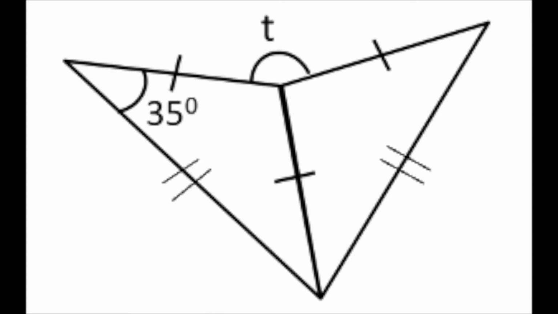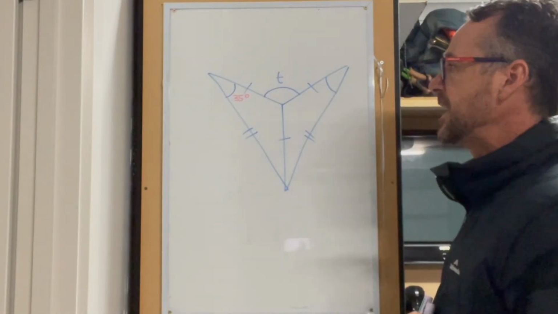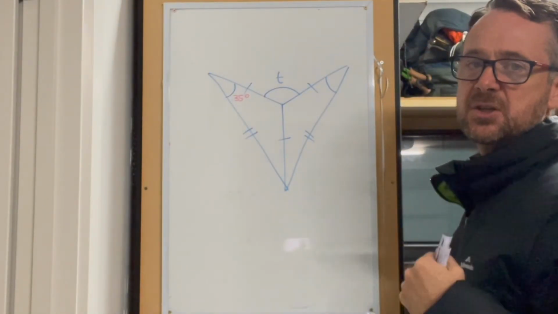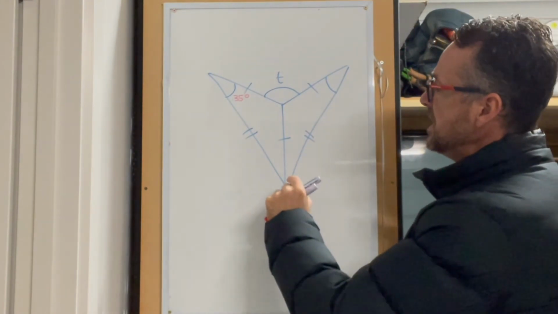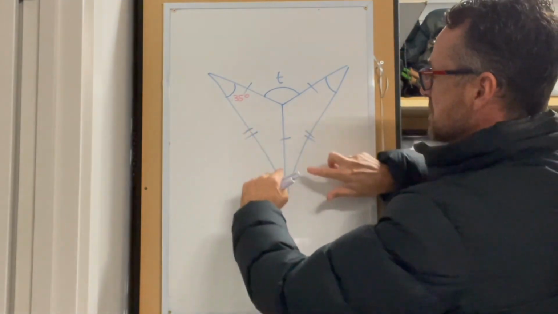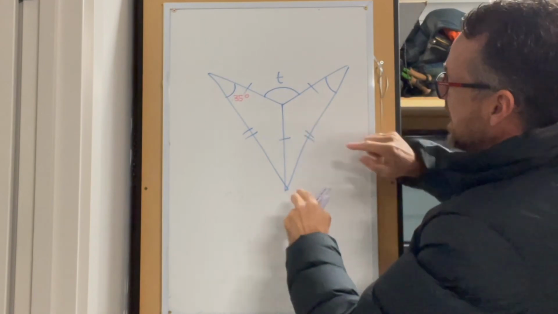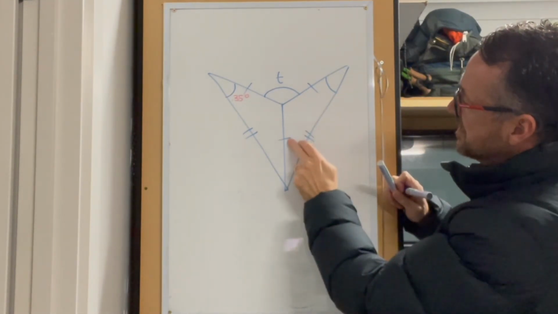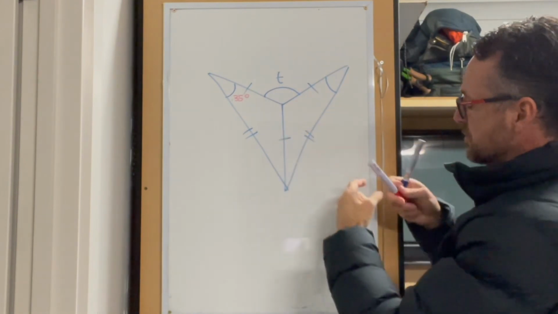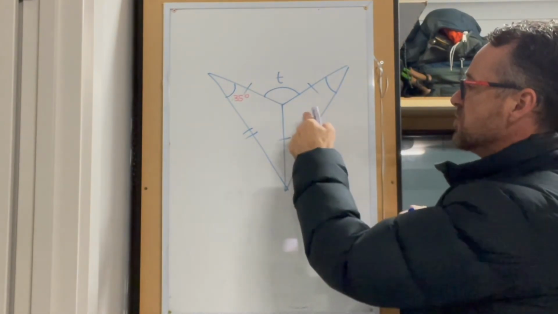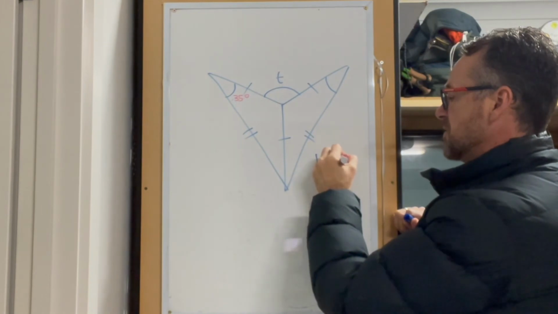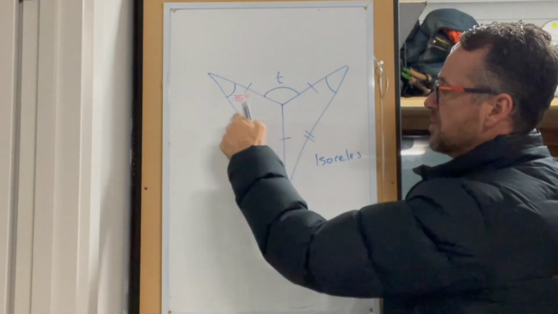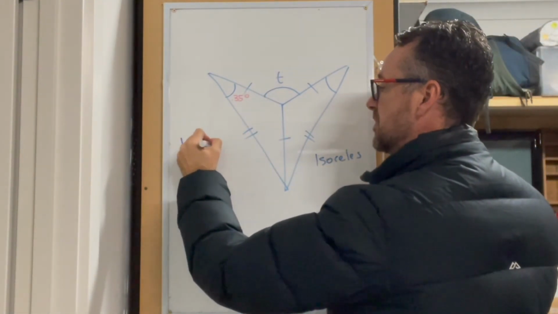Next diagram looks a little bit complicated. So the idea here would be the first thing, before you start trying to tackle what the angle is, to look at what information that you've been given. So we see here, in fact we have two triangles, okay, one here and one here. And we can see here that we have this matching set of lengths here. So what it tells us is that this triangle here is an isosceles triangle. And we can see that on the other side, we also have an isosceles triangle.